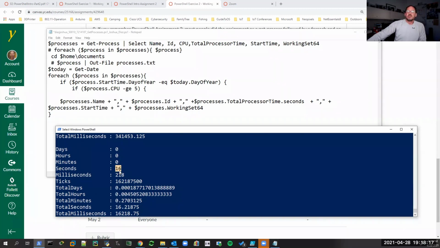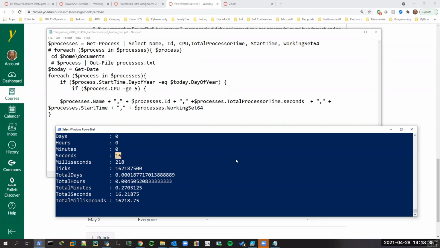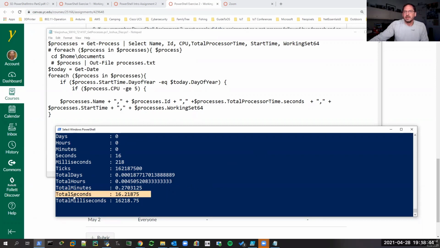In other words, the seconds in this case is just the number of seconds. And the seconds actually flips over to 0 at the end, and it adds a minute and then starts over again. I see. So total seconds, in this case, they actually happen to be the same, but total seconds is probably the better variable to use. It also includes all your milliseconds and everything as well.